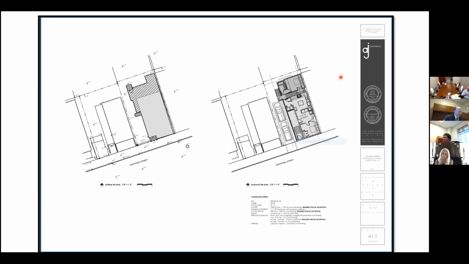We're very happy to see somebody take on the task of renovating these houses and putting them back into use. Our recommendation is for approval, and we don't have anybody who has signed up to speak in opposition to this request, and we don't have any comments in opposition to this request. The City recommends approval, and there's no opposition present or by letter. That's correct. Are there any comments, questions, or motions from the board?